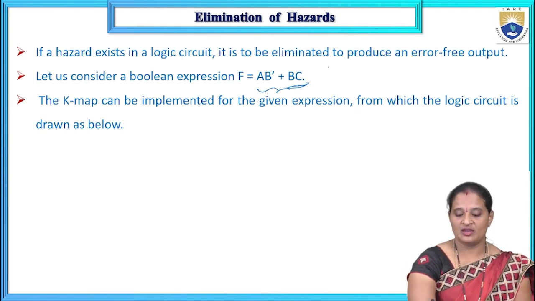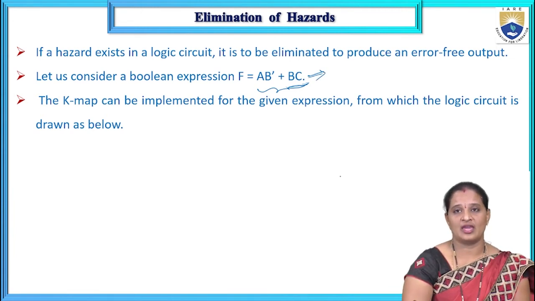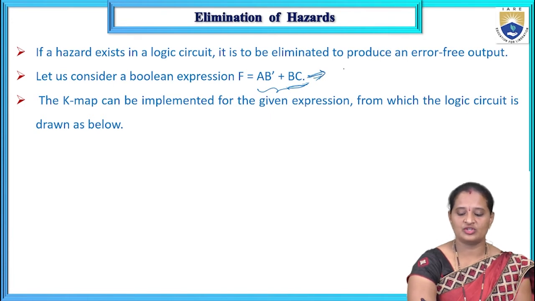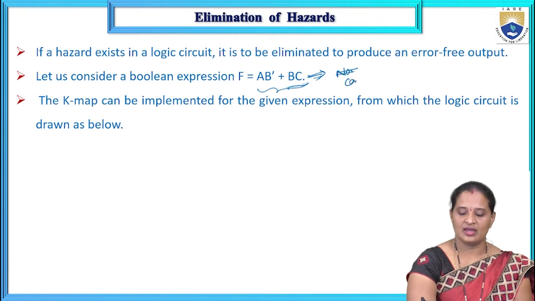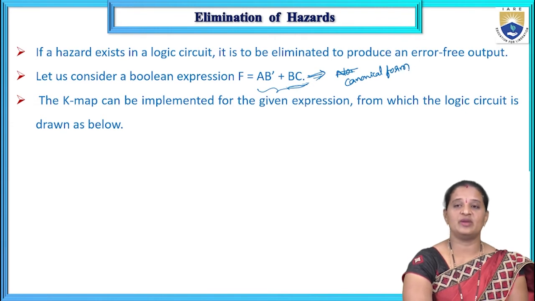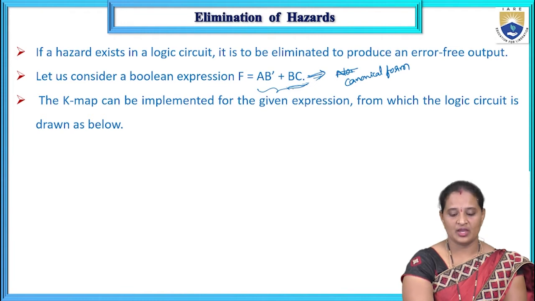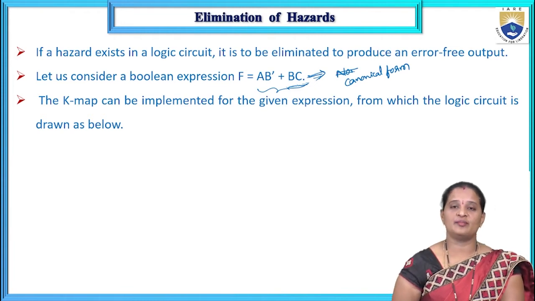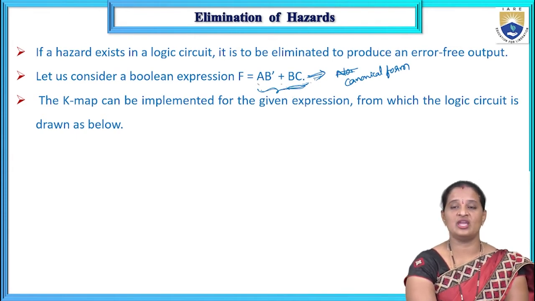Okay, so here we have the expression. First we have to draw the K-map. So in order to draw the K-map, what should we remember? It should be in canonical form. Canonical form means it should be in standard form, that is a sum of products form or else product of sums form. So it should have all the minterms, all the variables. Each term should have all the variables of the given function. Actually, how many variable Boolean function is it? A 3 variable function. But each term has only 2 variables.